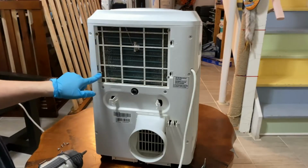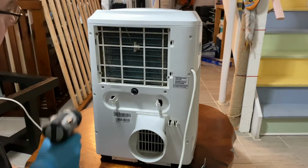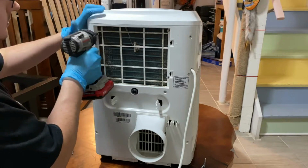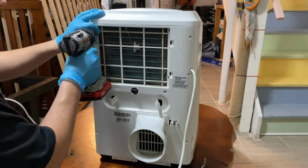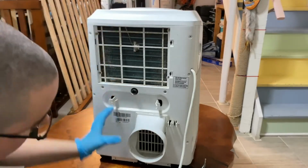And the four that I'm taking out here, we're going to set them aside on their own because they're actually a bit smaller. So they're a different size. But all the ones that I'm taking out on the outside are all the same size.